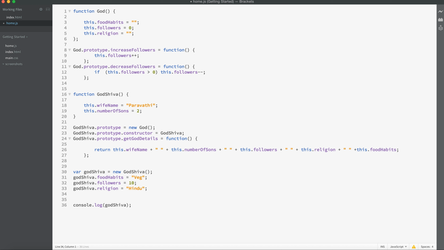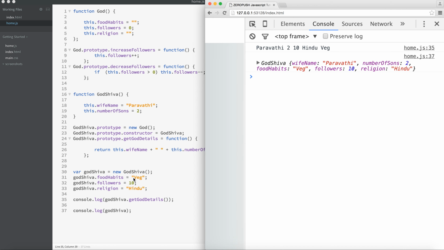Now that's it. And then we just call the method GodShiva.getGodDetails and see what it prints. So God Shiva's wife name is Parvati, and God Shiva has two sons, Muruga and Ganpati, and the initial follower count is 10, and it belongs to Hindu, and it's a vegetarian god.